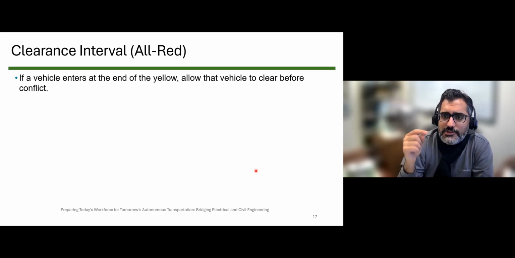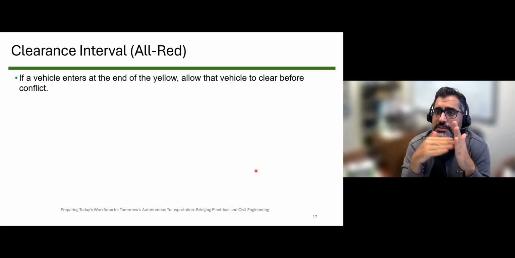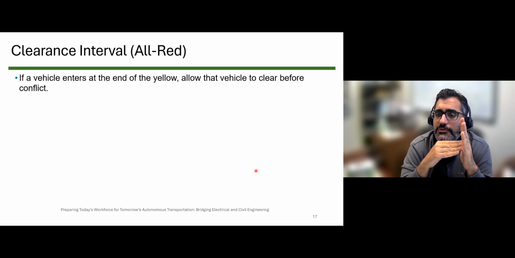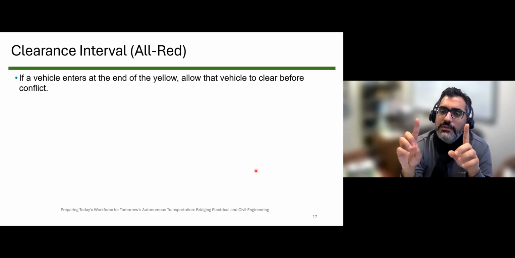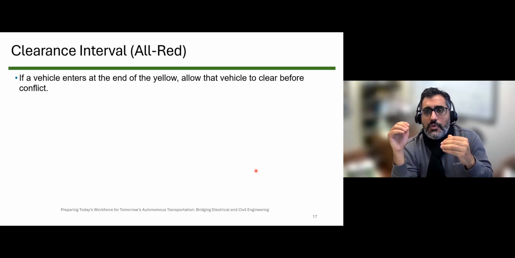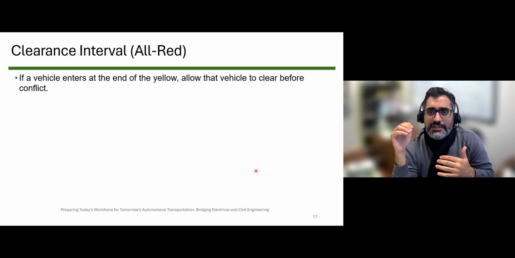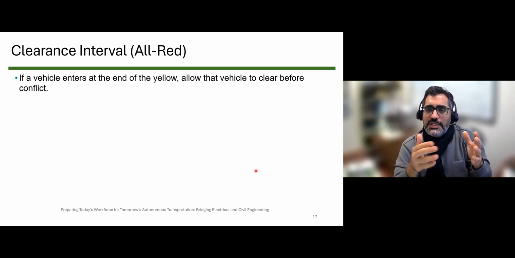If I release the traffic in the opposing direction immediately, it will increase the chance of a right angle crash. So what do I do? I will assign 1 second, something like that. I'll show you the calculation for that. So I will assign an all red interval such that this vehicle, a late runner or a red light runner, would either completely clear the intersection or would be at least within the intersection in front of the vehicles in the opposing direction.